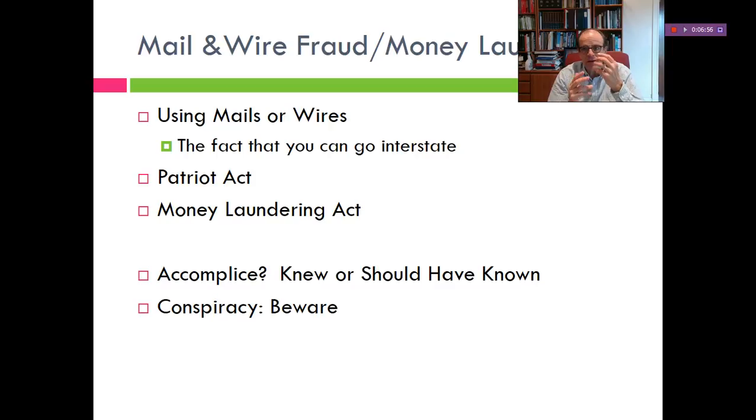The Patriot Act has been toyed with and reconstituted, but you need to know that it's out there. Anytime you're handling money, be careful that you may or may not have a Patriot Act proposition. One of the things that it does is you can't have cash withdrawals in amounts in excess of $5,000 and not have them reported to the federal government. They're trying to track stuff, and so they set this number kind of low because that means you may have to have a whole bunch of transactions. If we're seeing a whole bunch of $4,999 transactions in a single day, I would say the bank maybe should really look at, is this an aggregation? Maybe we need to report this.